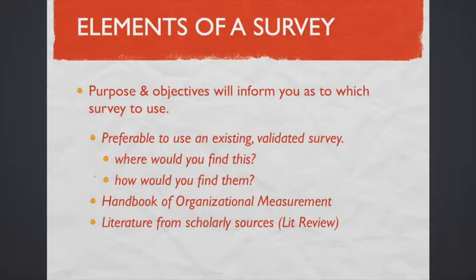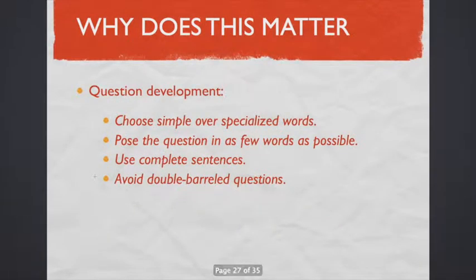So I know you guys thought, man, we're done with lit reviews now. But lit reviews serve a variety of purposes, and one of the things they do is they help us pinpoint what are the best survey research tools to help us get at the phenomena we're interested in. So let's say this: it's preferable to use an existing validated survey. But what if you need to develop your own? You would need to do some kind of question development.